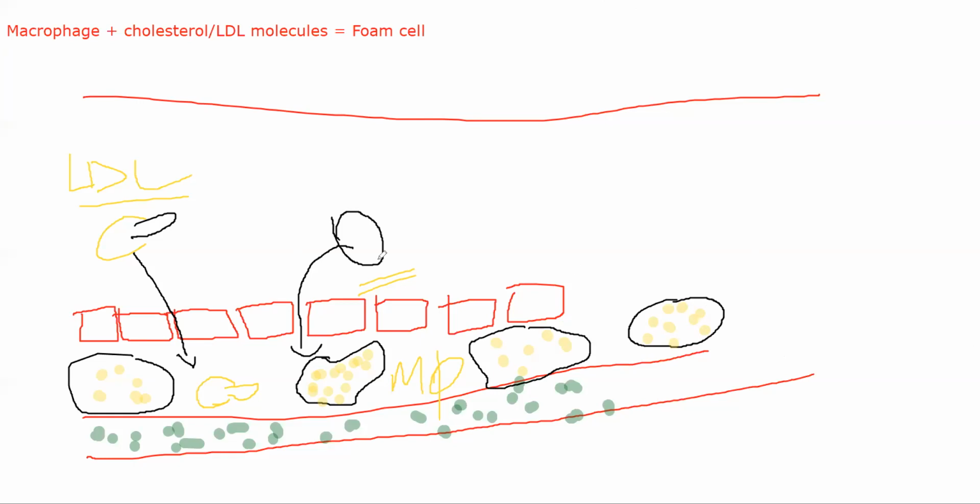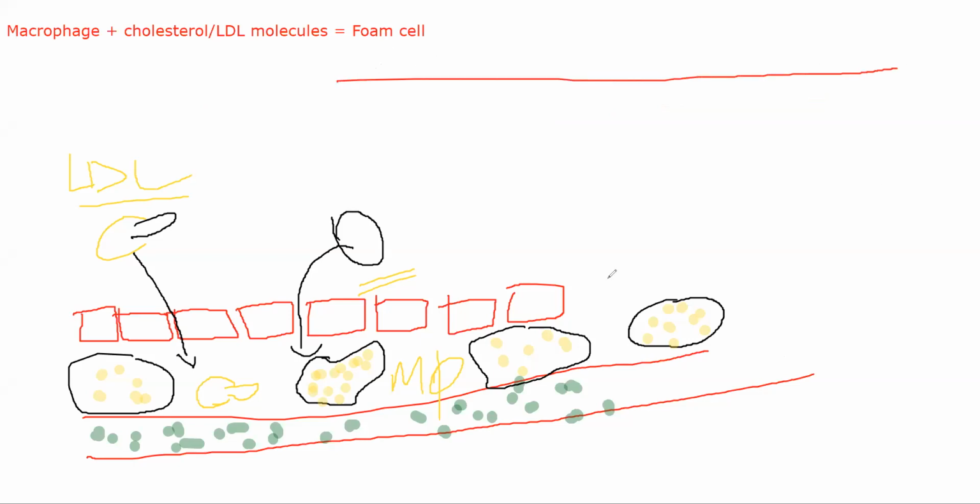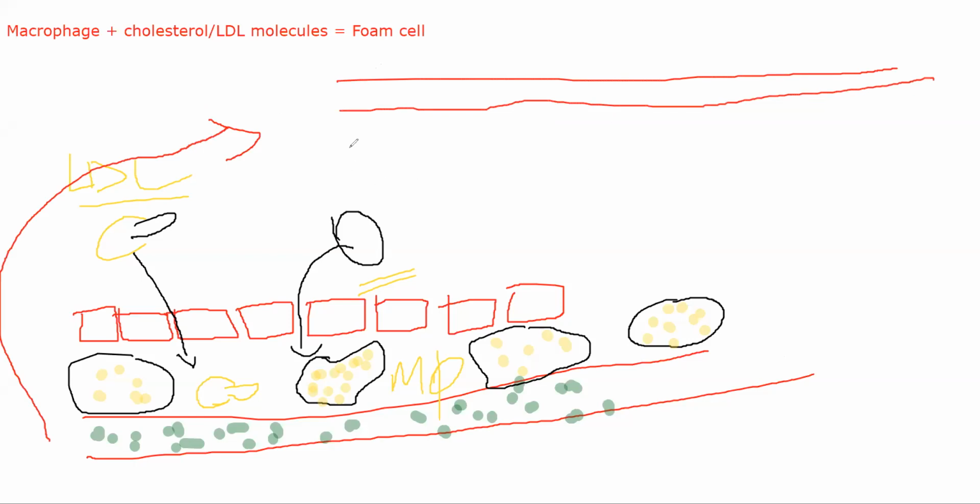Okay, so now what will happen is, if I look at it a little more objectively, it will look like this. Let's suppose this is the inner layer, the same layer I'm drawing here in a way that, let's suppose this is tunica intima and this is tunica media and this is your tunica adventitia or tunica externa. You will start having plaques being formed like this. Okay? That foam cell will form a plaquey layer, containing cholesterol and all.